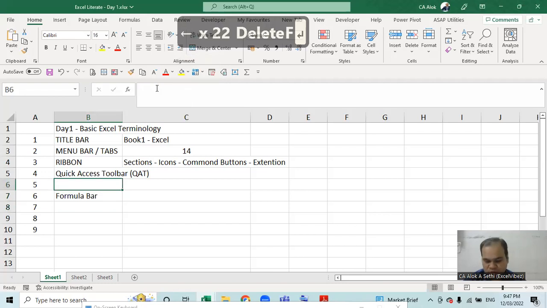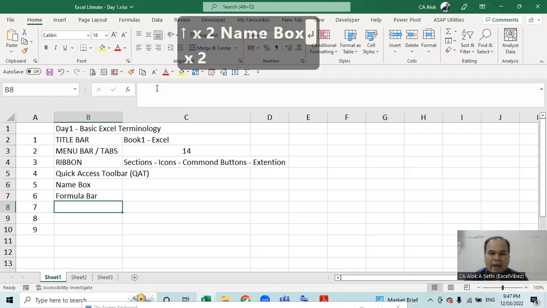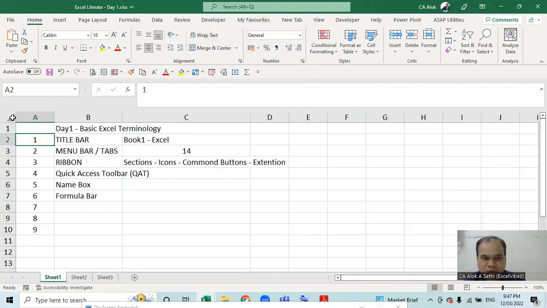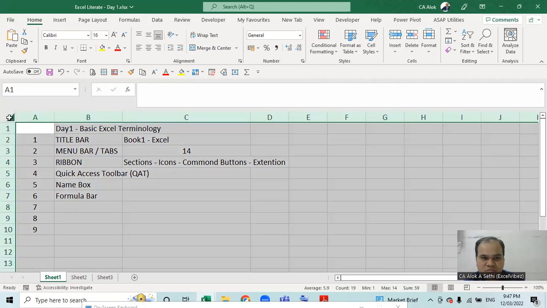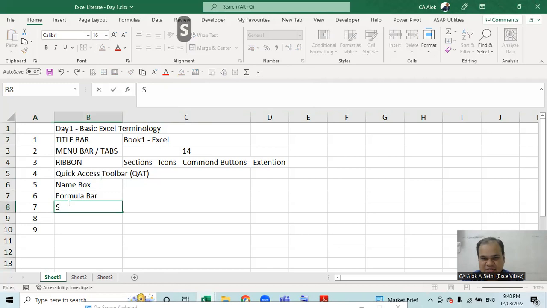And above that was the name box. Okay. And after that, what is this called? This one, this green button with the down arrow. Is there any name for this? Or if you have to give a name to this, what name should I give? Select all. Okay. That is smart.